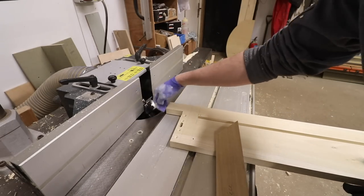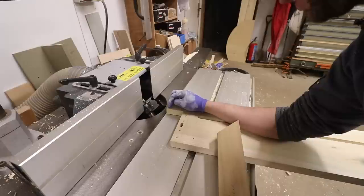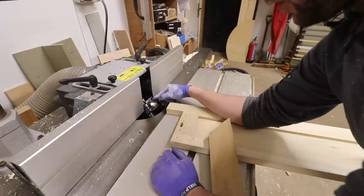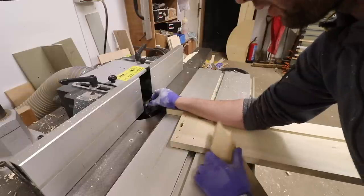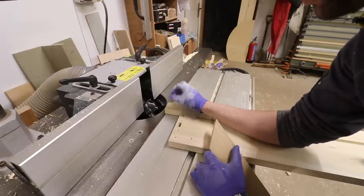I can't use a through fence because it's moulding the whole piece. I suppose you could do two through fences and offset this one in the middle, but because you're moulding the whole piece away, it won't be supported throughout the cut in the middle. And that's such a narrow piece, I think it'll dip in anyway.